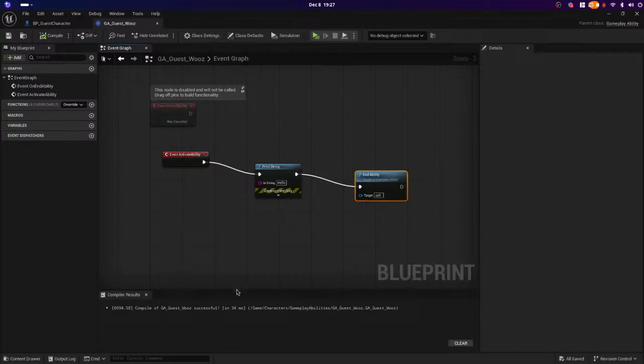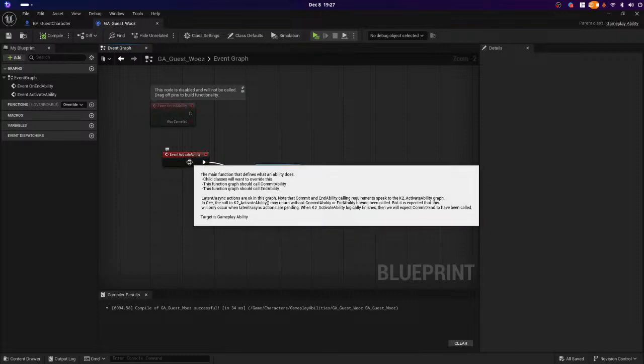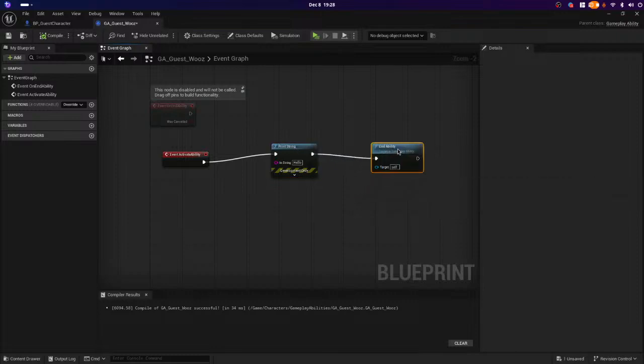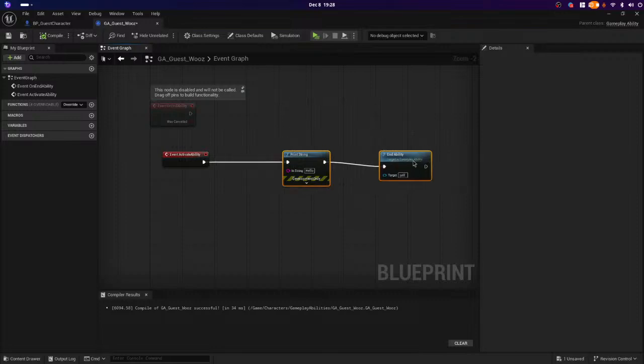How do I get a reference from the guy that I am activating this on into here so that I can activate the ability?